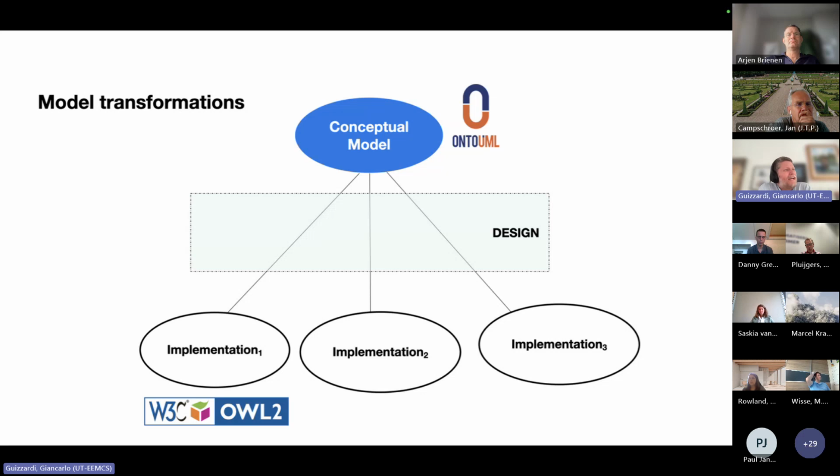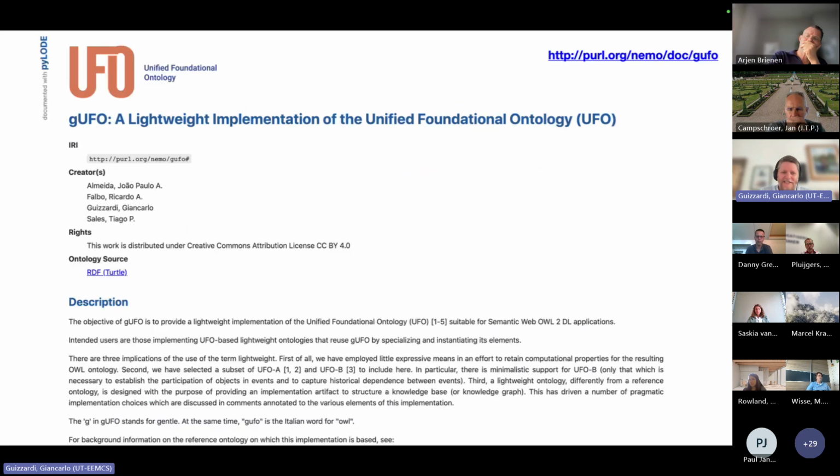If you want to simulate a kind of temporal modality, it's not trivial how to do it because the old AI trick is to include the temporal parameter in all predicates. It's to say John is married to Mary at T1 and John is married to Claire at T2. But you cannot do this in a language that has only binary predicates. So there are a bunch of ways of doing this. We have studied all these different ways, and there are advantages and disadvantages. You can take objects as processes and have temporal slices of objects, you have reifications of a number of things, and all these alternatives have advantages and disadvantages.